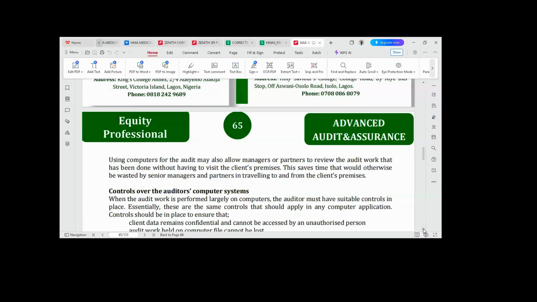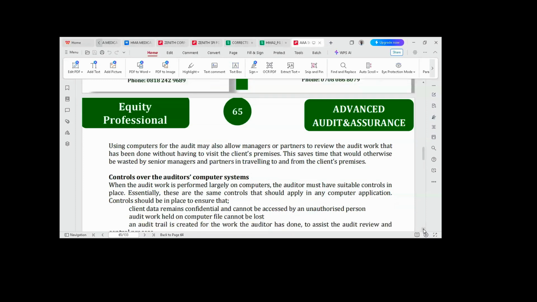So what they always ask you to do is to send it as a mail. Okay, they always tell you to do what? To send it as a mail. So from the mail, they can download it, as against you giving them a flash drive for them to copy. It doesn't work like that in most audit firms now because there is so much information on the auditor's system and they cannot afford to lose it, even though they've stored it in some other offsite location for backup purposes. But that does not mean that they should leave their system unguarded.